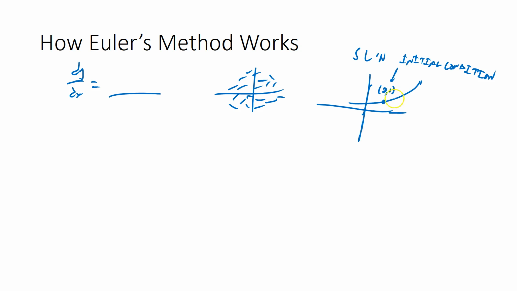So then the question is, well, using that point, so let's say the solution curve is f of x. Could I find out what f of 3 is? Well, not exactly, right? Unless I can solve the differential equation, I can't exactly find out what f of 3 is. But using the differential equation, I could say, well, what if we used a line at that point to approximate f of 3? That's linearization, right? If we used a line, then we could get a close approximation to the point.